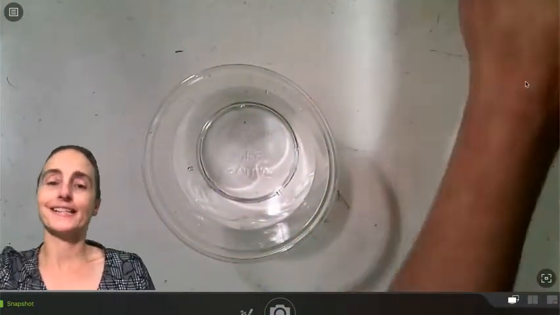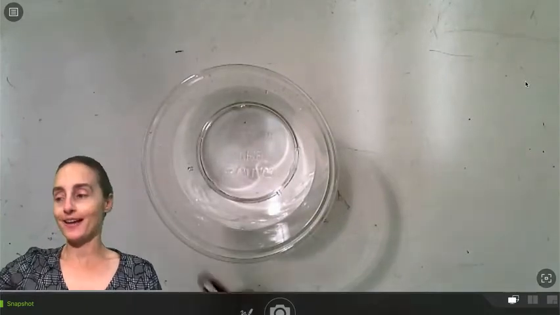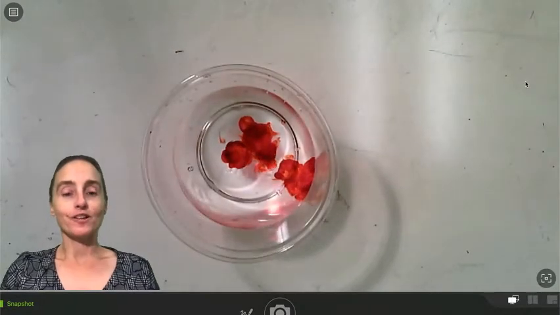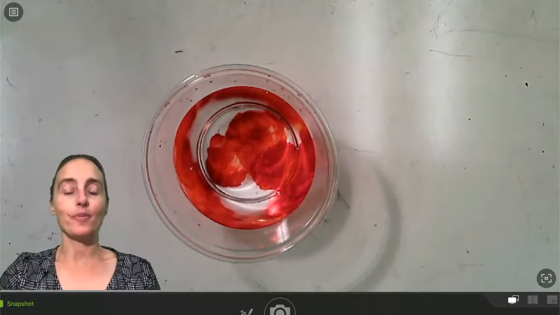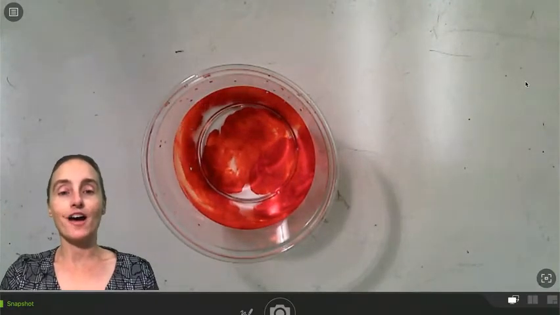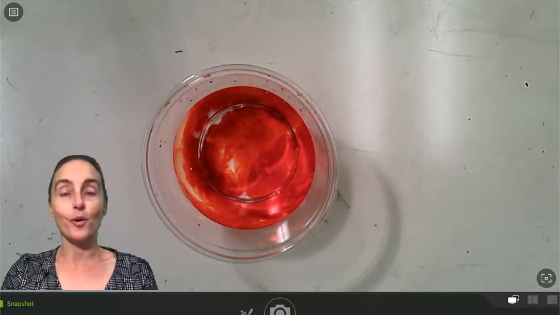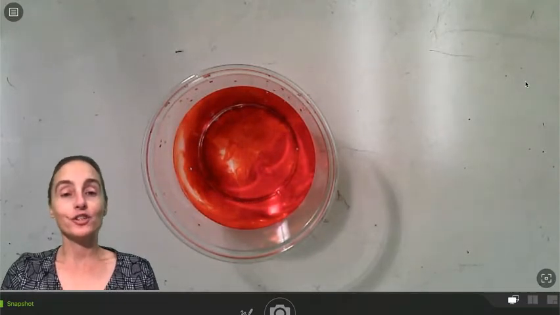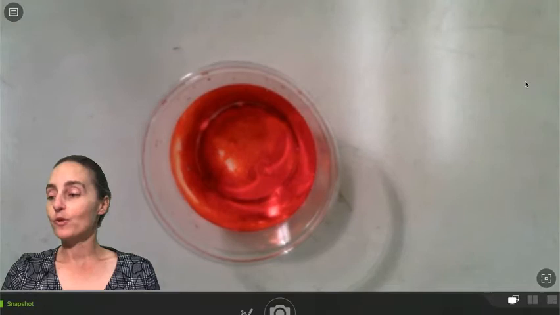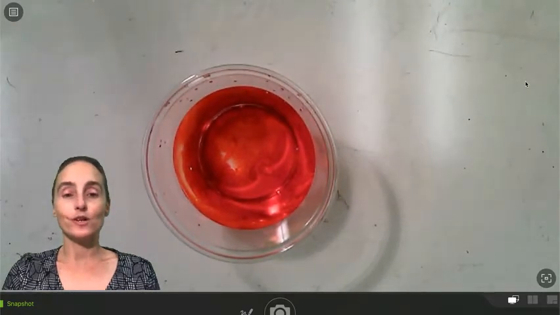All right, today's lesson is on osmosis and tonicity. Last week, we talked about diffusion. As you can see, the molecules in the cup are diffusing from an area of high concentration to an area of low concentration until it reaches equilibrium. And eventually, if we sit here long enough, we would see that it would indeed reach equilibrium.